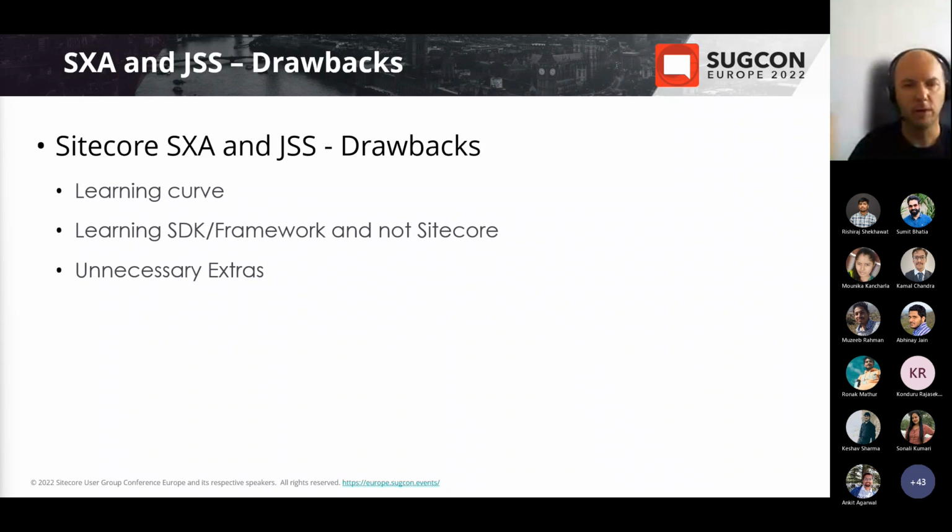Also, if there are some security vulnerabilities, you would still need to deploy them because you are using SXA, even though it will be for a module that you are not using, right? And so forth and so forth. So the framework that you choose should fully qualify based on your requirements, but it should have as few extras as possible, because with great power comes great responsibility, right?